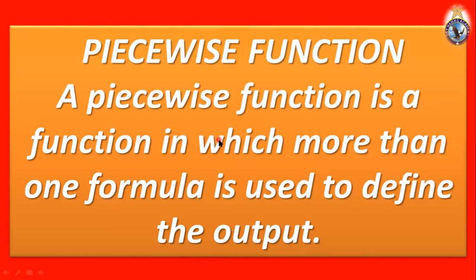Whenever you come across a piecewise function, you must say it is a function which has more than one formula. And definitely if the formulas are different, you are getting different outputs, and those formulas are applicable for different domains. That is the detail. But for easy understanding, a piecewise function is a function in which more than one formula is used to define the output. That's how simple it is.